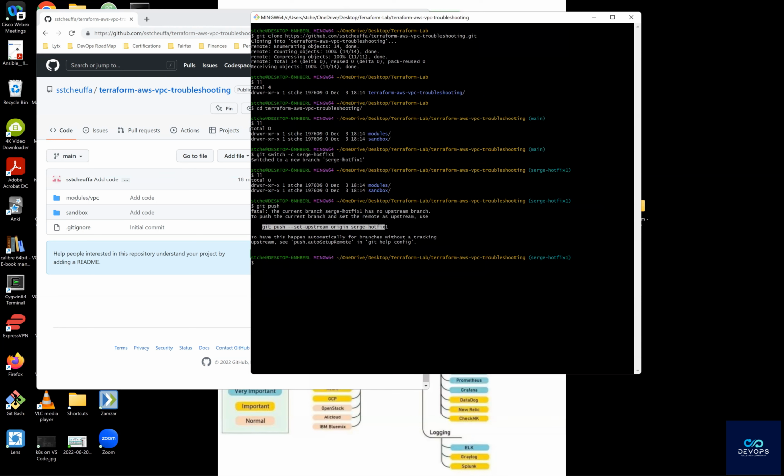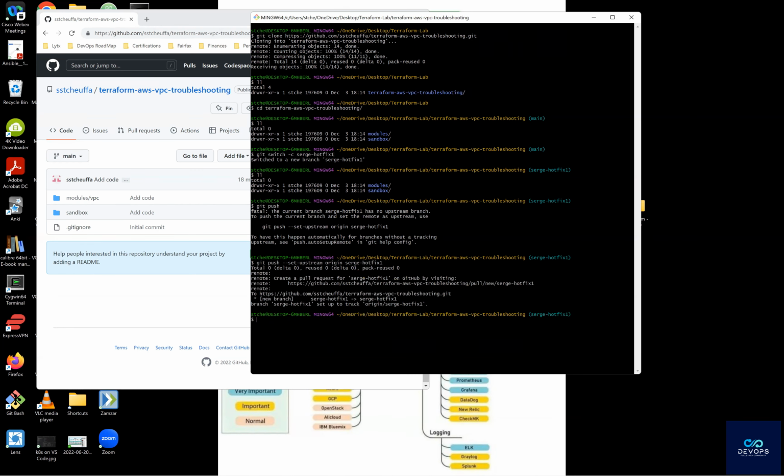You have to indicate that there's a new branch and link it up with the remote repository. So that's how you do it. It actually gives you the instructions, so you can do it that way. So at this point, I have a new branch. My new branch is in sync with my remote repository, right? So I can now go ahead and start looking at the code itself.